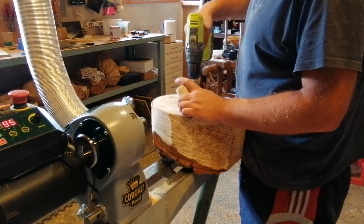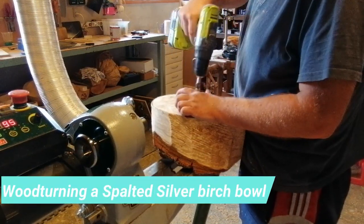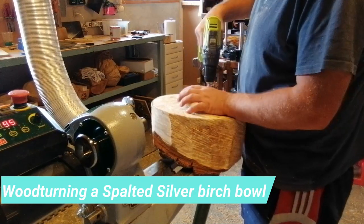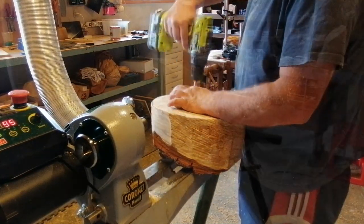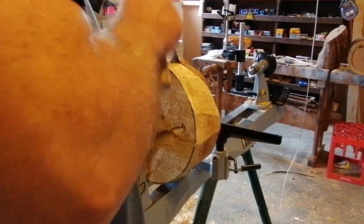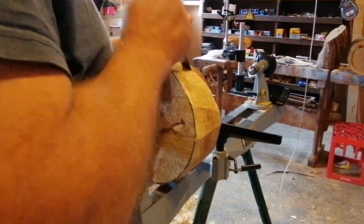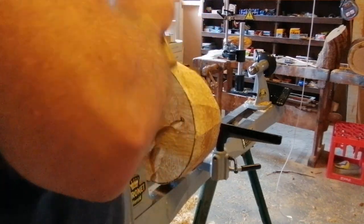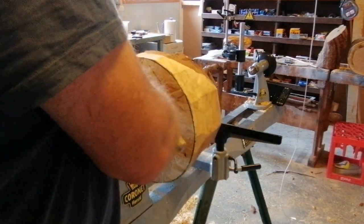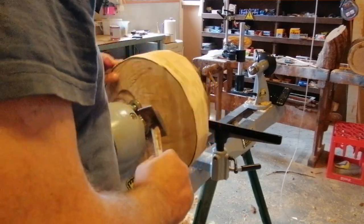Today's turning is a spalted silver birch log I have, and I just made it round with the chainsaw, and I hope it's not too punky to turn. I started to remove some of the bark. It was pretty thick and I didn't want it to hit my arms or fingers or anything, so I took that off.